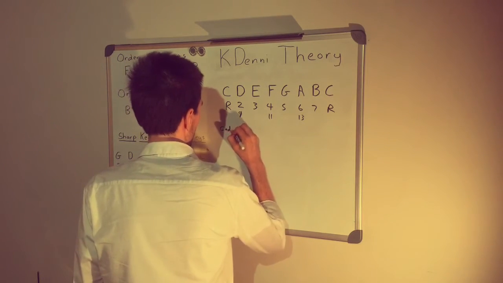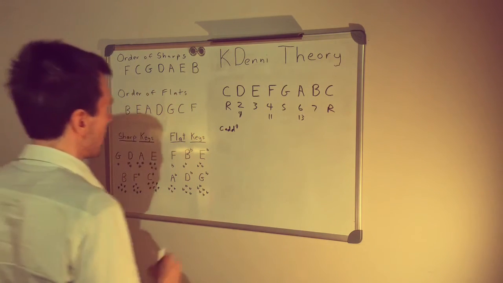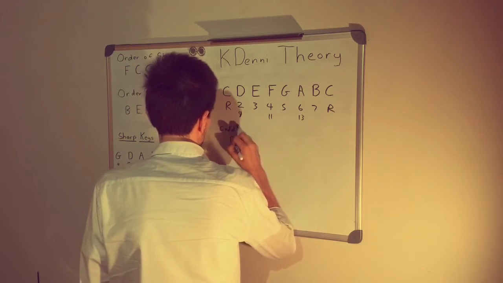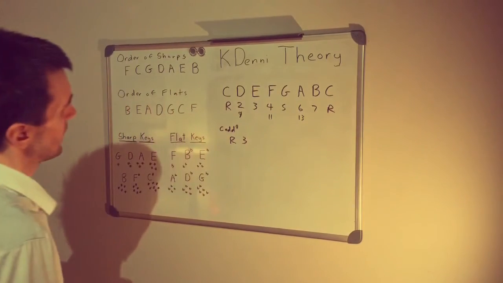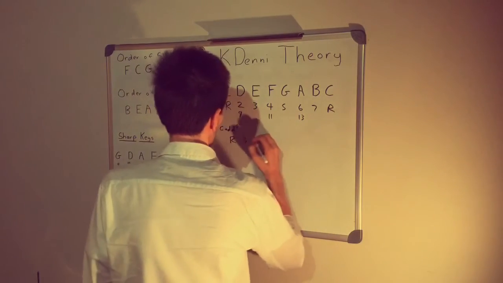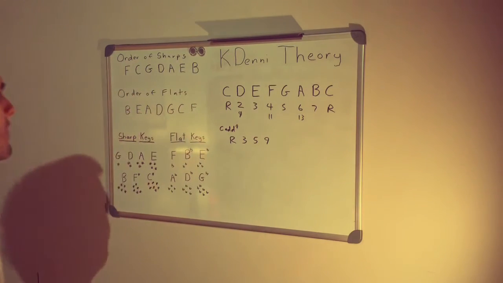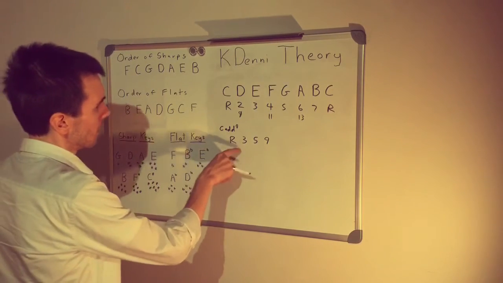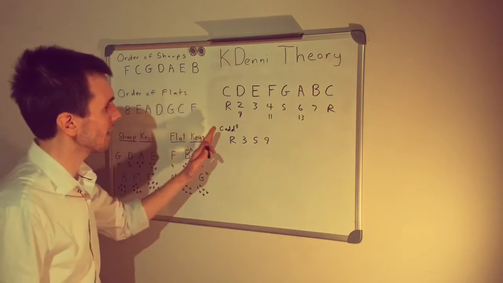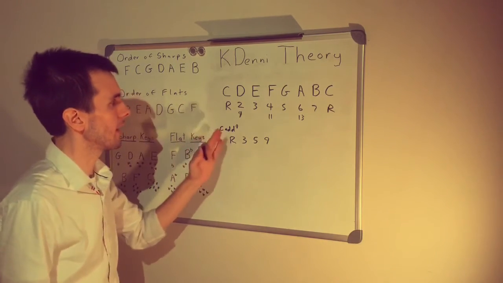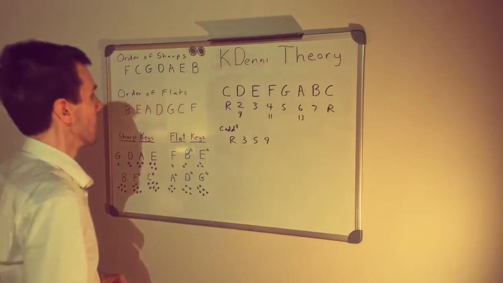What this becomes referred to as is a C add 9 chord. So what you end up with is your root, 3, 5, and then 9. I could have maybe also written that out as root, 9, 3, 5, but because we're using the term 9 here, when you talk about adding tensions as opposed to suspending, you refer to them as the 9 and 11. So I'm going to put it here.